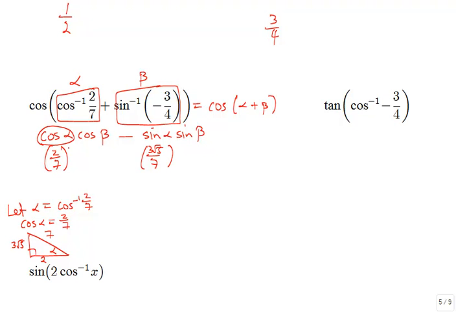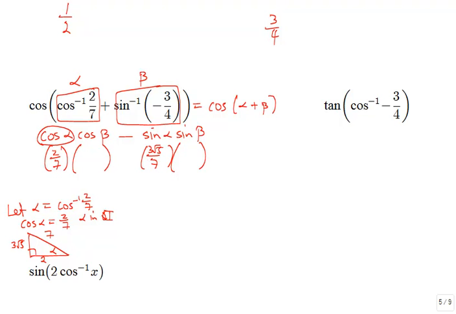I'm just filling in the cosine alpha and the sine alpha for now. Next, we'll do something similar for the betas. Now, let's just do a quick check. 2/7 was positive, so we're talking about quadrant 1. Alpha here has to be in quadrant 1 because inverse cosines are only allowed to be in quadrants 1 or 2. And if the value here is positive, that forces us to be in quadrant 1. So sine and cosine are both positive in quadrant 1.